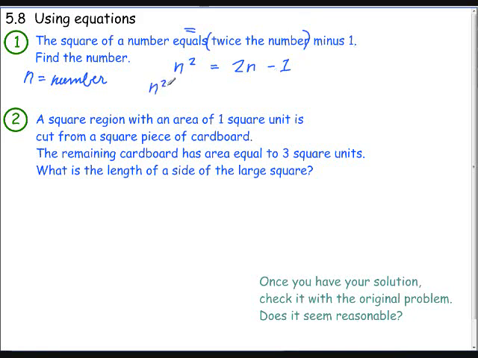So I'm interested in using the zero product property because I've got a quadratic. Anytime you see that you have a quadratic, consider the zero product property, which means I need to get a 0 over onto this side. So I'm going to subtract 2n from both sides. That will 0 this term. And I'm going to add 1, and that will 0 this term. So now I have the 0. I still don't have the product. What do I need to do to get the product?